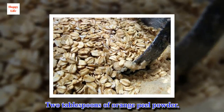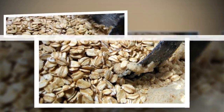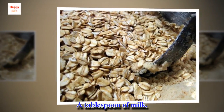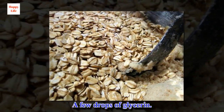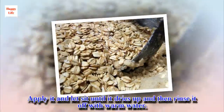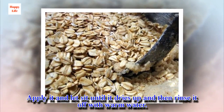2 tablespoons of orange peel powder. A tablespoon of milk. A few drops of glycerin. Apply it and let it sit until it dries up and then rinse it off with warm water.